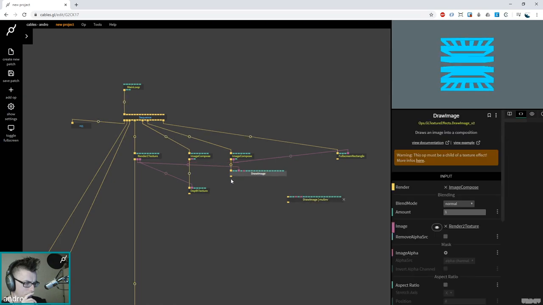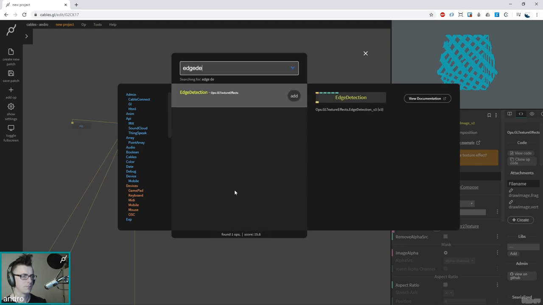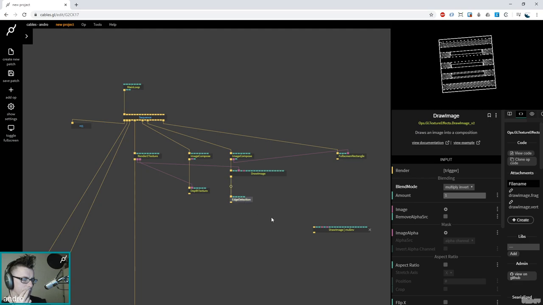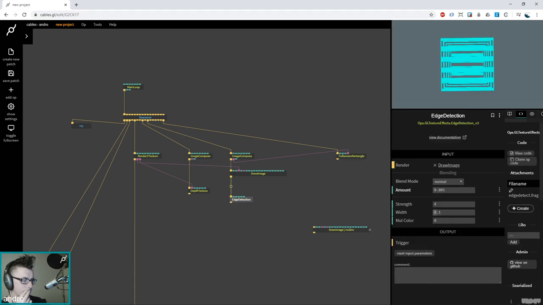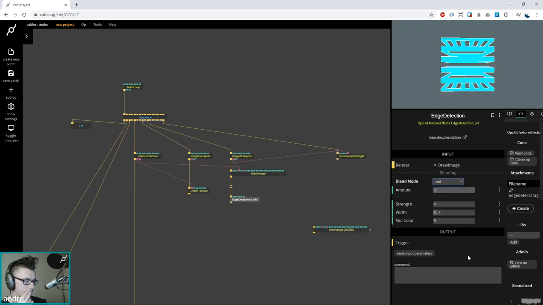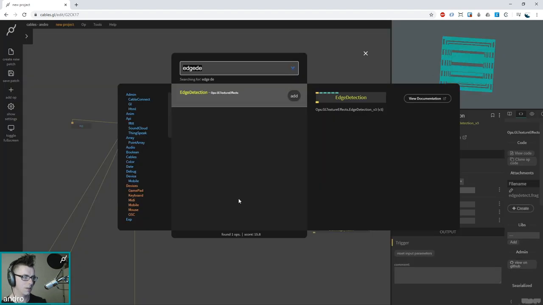So let's go here. It's like a good old edge detection, right? So if I go here, lower this. All right, let's go here. Add, so we can add these white lines. Okay, that's something else we could do. I'm just trying to think of a few effects that'll give me a bang for the buck.